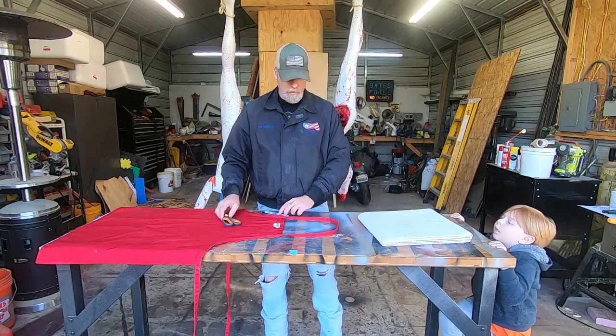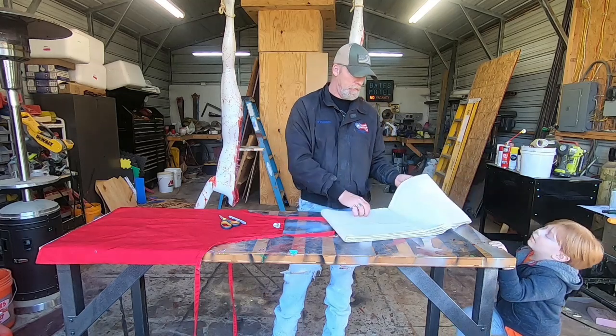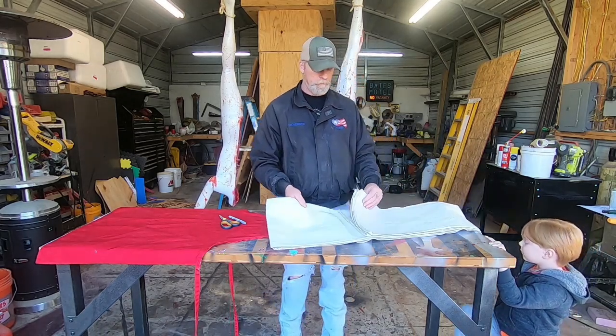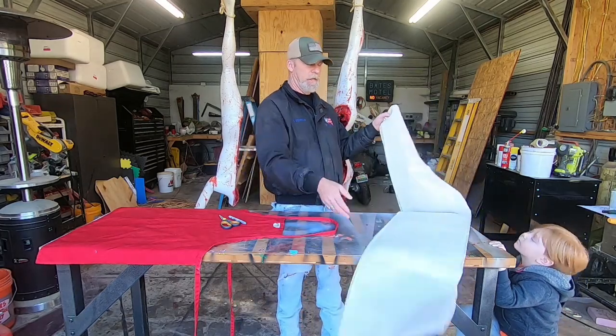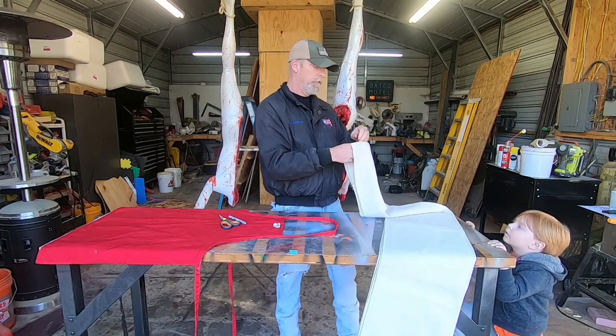So, what I got, guys, is I went and got painter's drop cloth. I think I paid $8 for a 4-foot by 12-foot. And you can get several of these out of one pattern. And we're just going to use this for a pattern.